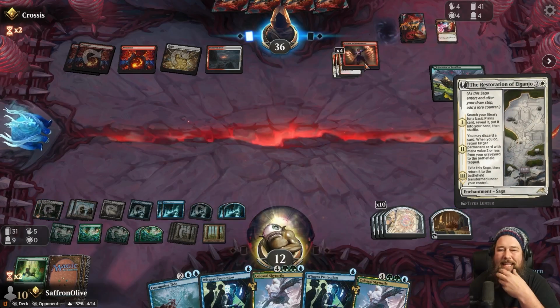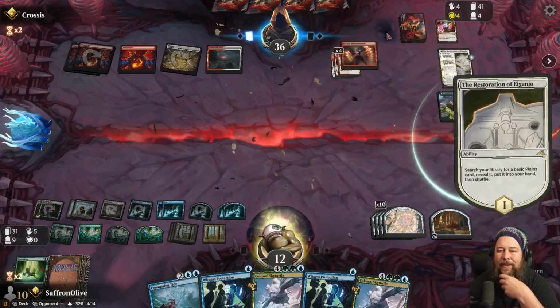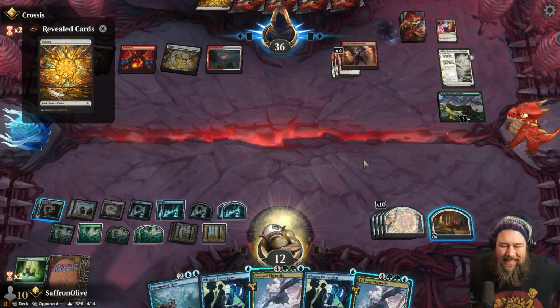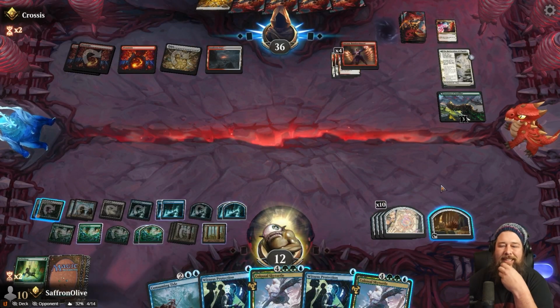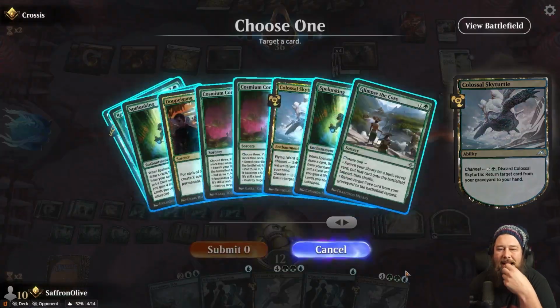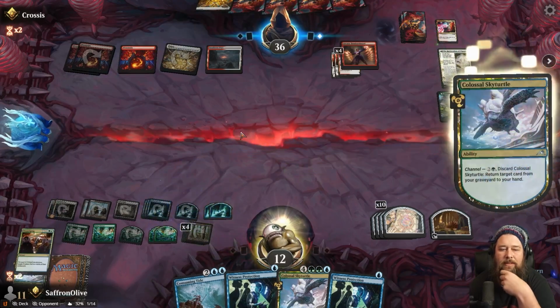They don't even have enough lands to play Arcane Bombardment. They had exactly enough lands to cast Big Score. They've drawn every Lightning Helix. Yeah, I mean, good on you, opponent, good on you. So, I mean, I'm 99% sure that there's no way we can actually come back from this, but we're going to get a Doppelgang, because that's what we do.